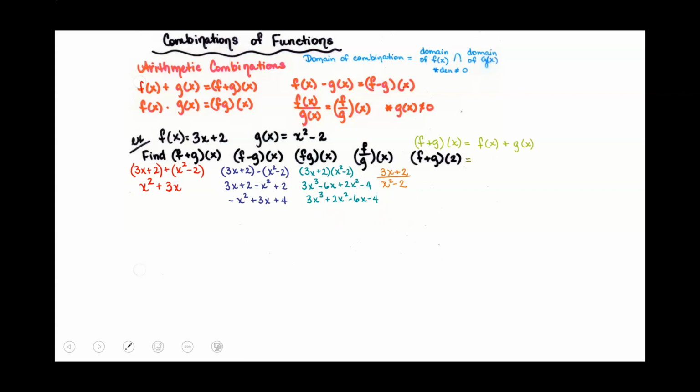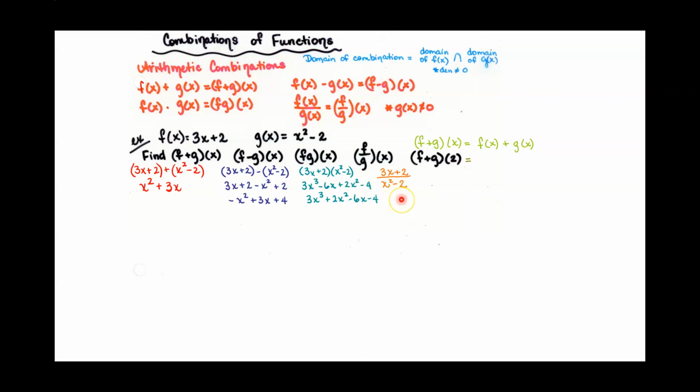And then f divided by g is just f of x divided by g of x. The only way I could simplify that, like I can't cancel these 2's here or cancel these x's. You can't cancel things that are being added or subtracted to something else. You can only cancel things that are being multiplied. So if I could take a greatest common factor out of the numerator and a greatest common factor out of the denominator, and they had something in common that would reduce, I could do that. So this is in lowest terms already.